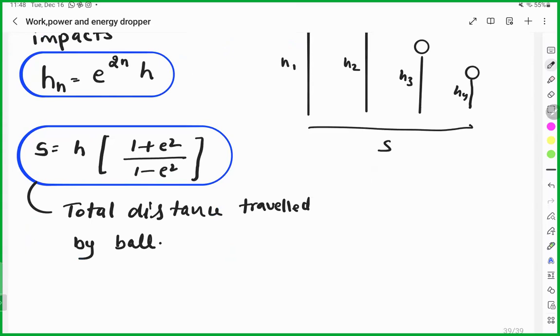And most of the time, example, this is the body. It comes down, again reaches up to here, comes down, again reaches here, comes down. What is the displacement in this case? Zero. Logically, it is not suitable. This distance. Make sense, guys? That's why it is the height covered, h1 plus h2 plus h3 plus h4, this total addition. That is what we are talking about.